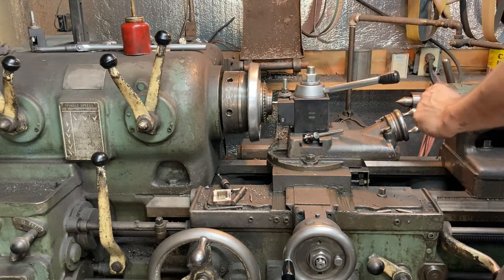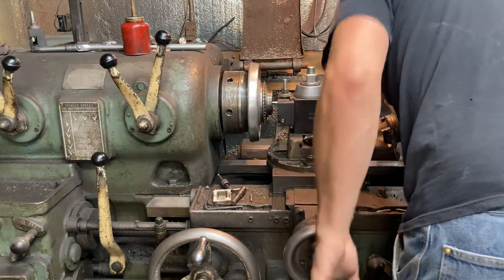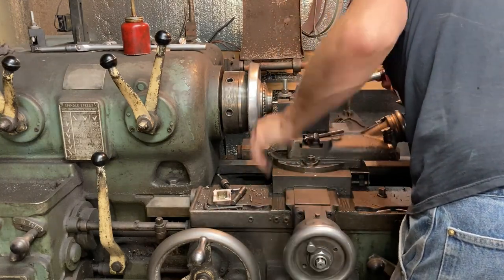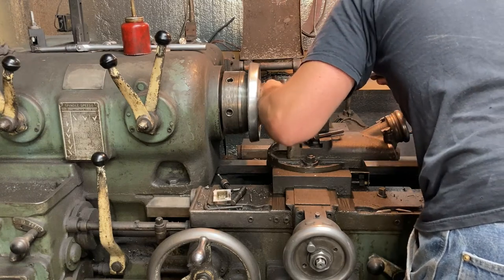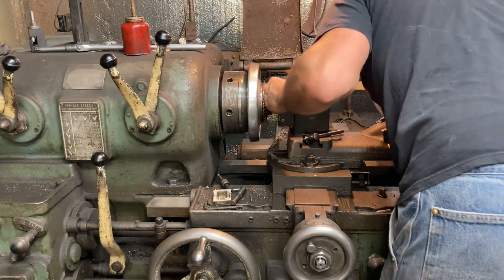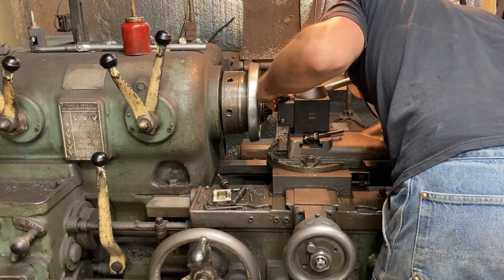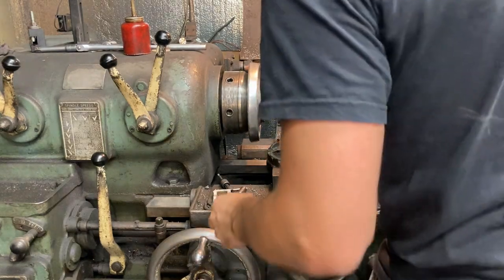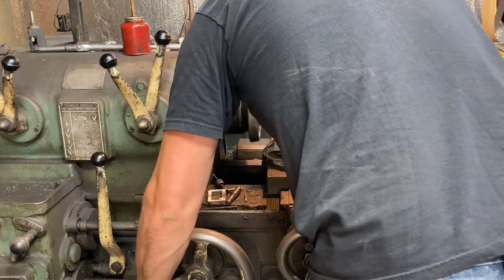Bolted tight. Let's get our height nailed. It is not quite nailed as is. Drop that a little bit. Needs to be full on dead center of the end of the workpiece. Otherwise tapping can get a little bit horrible, or parting.